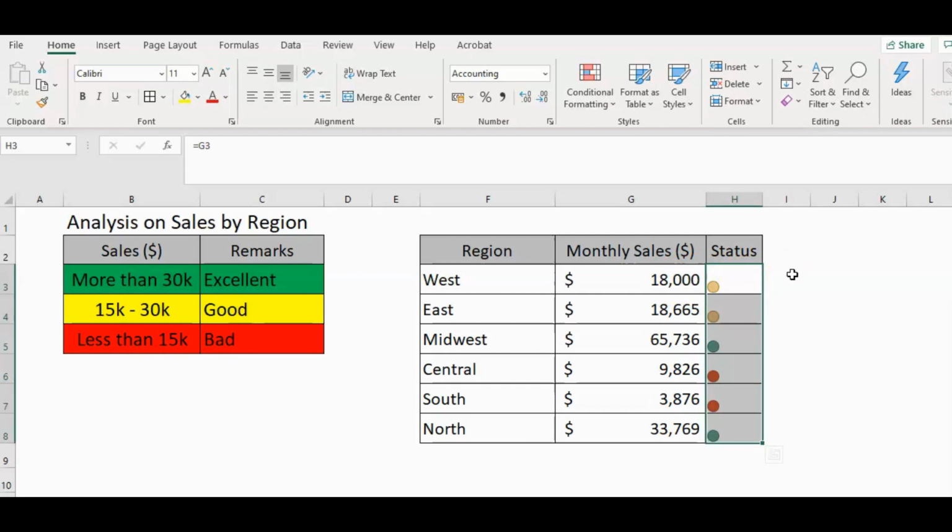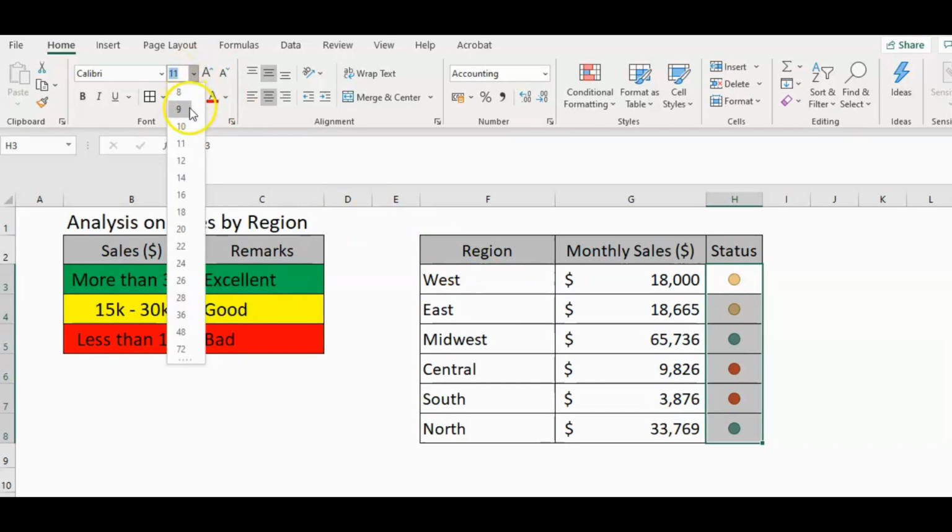However, our traffic light is sitting at the bottom left corner of the box, so we need to apply some formatting to fix this. So click on this to make sure our traffic light is in the middle, and then click here so that everything is at the center of the box. Still, it is too small. Let's make it bigger. So let's go here and change it to 24. Looks right.